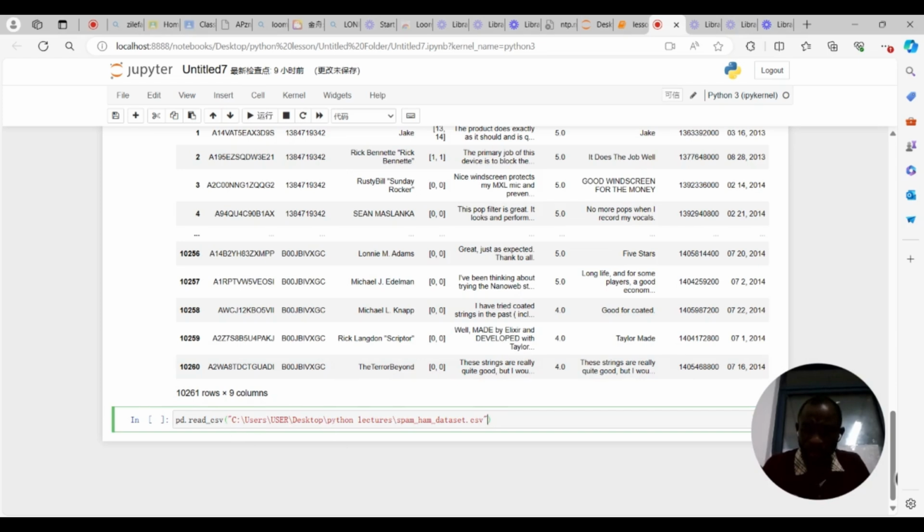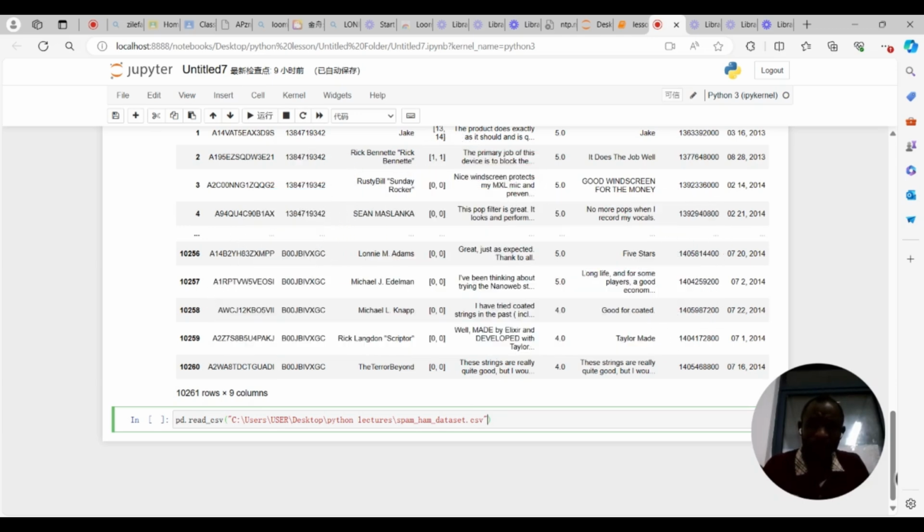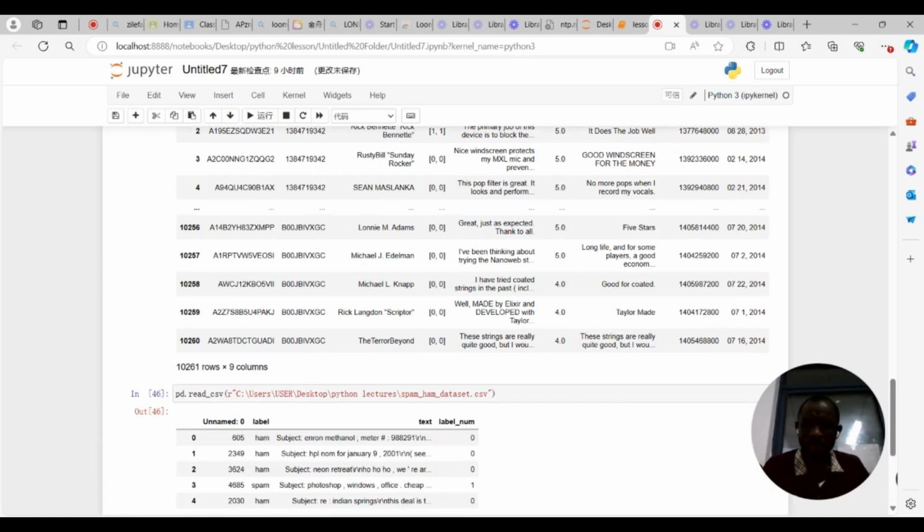Look at the file, it is in my user desktop, in a folder I registered as Python lectures, and the name of the file is H&M dataset, then .csv, because it's a CSV file. When you have that, you put the r to read it as a raw string, then you run it.